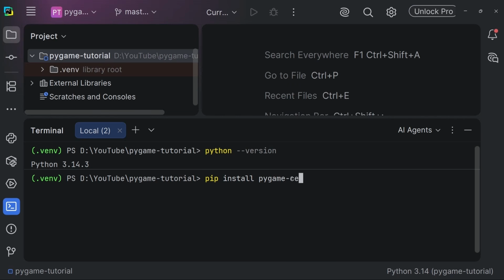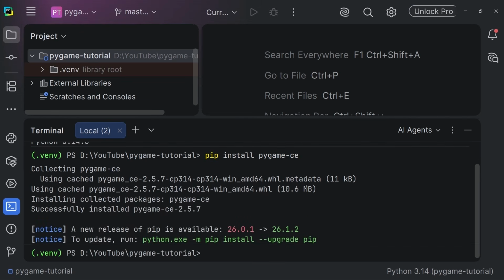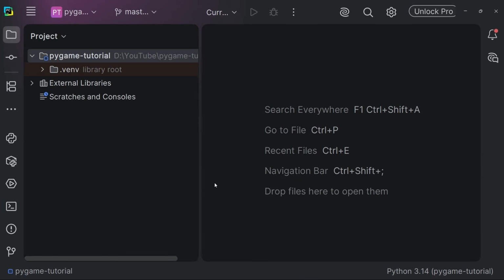Now this CE stands for Community Edition and it's a much more recent version of Pygame with more support, bug fixes, and core optimizations. After you've installed Pygame CE, everything else should work off the bat. If you're running a version of Python that's older than 3.14, so 3.13 or 3.12, then you can directly work with Pygame itself.